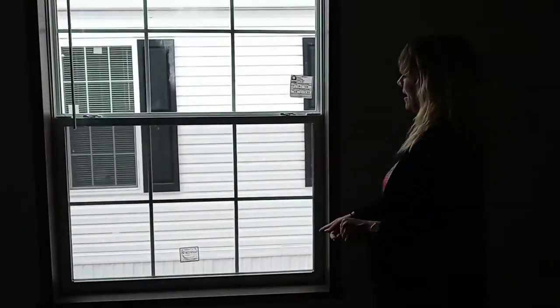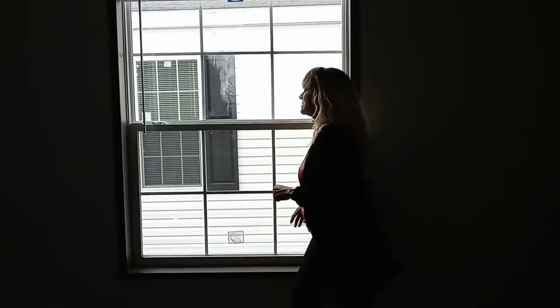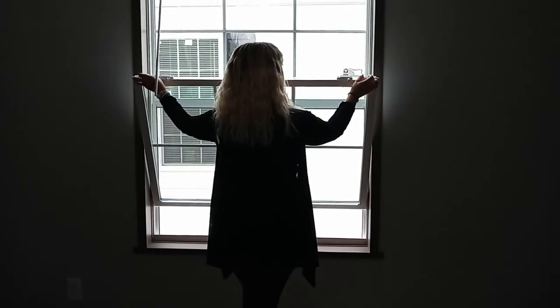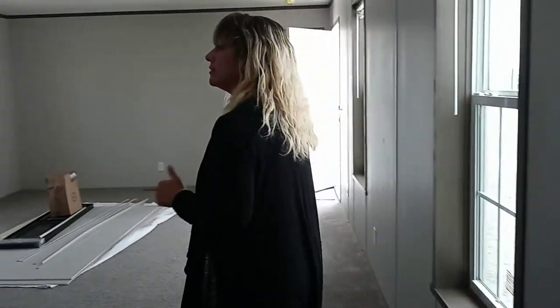We have gridded windows — the grids are on the inside so you don't have to clean every crack and crevice. Let's take a look: they're single hung, spring loaded, dual pane, and they tilt in for easy cleaning. That's a really nice feature. Looks like we did some pie lights here — we can always do that anywhere you like. They offer a standard trim which is a flat panel trim, so even if you don't buy a trim package, we do provide trim everywhere and our homes come out looking great no matter what.